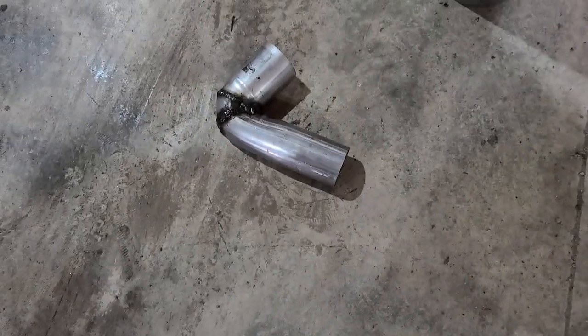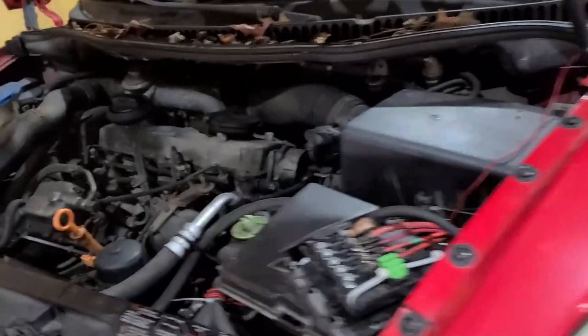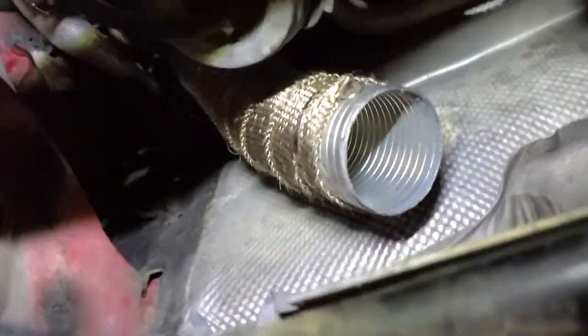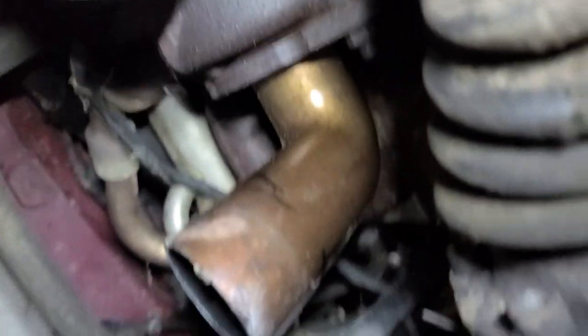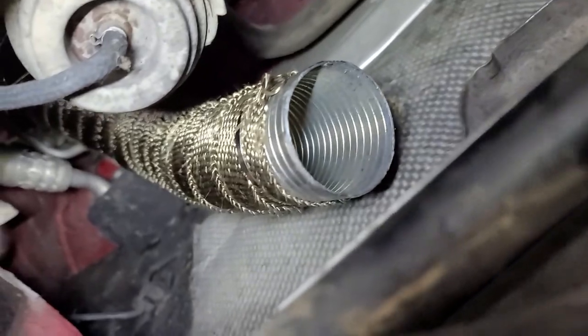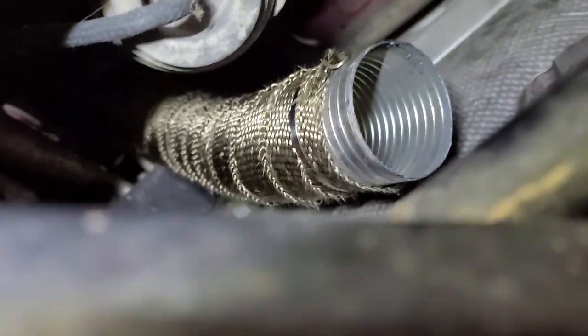But I've got my up pipe. This one here is what reverses the exhaust and turns it back up from the turbo, and then this will attach to that. Here you can see where the downpipe's coming down, or I guess up pipe in this case. Right there we've got it coming directly from the turbo, and that piece I've made makes that 90, a little more than a 90 there, and then it'll attach to that flex pipe.